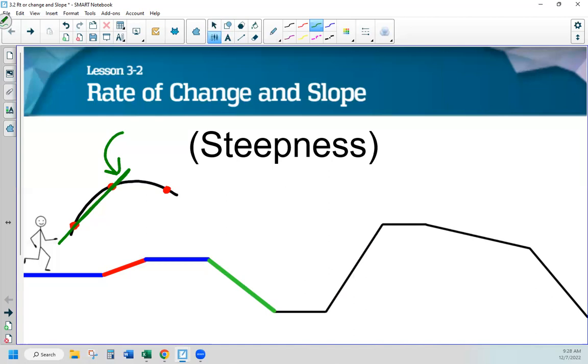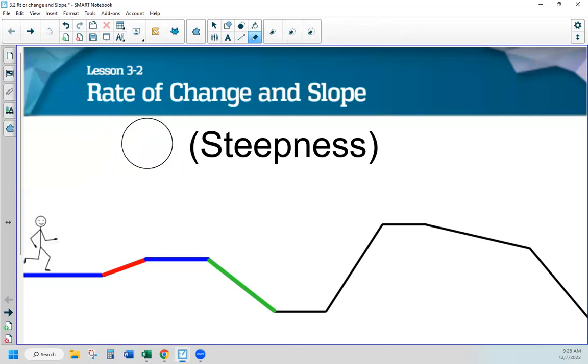And once again, if we want to find the slope of these two dots, or how the graph is changing from one dot to the other, we would have to make a straight line and find the slope of this line, right? So slope or rate of change is used with straight lines. Can we find the slope of a curved line? Yes, we can, but it's kind of like an estimation, like I just said.